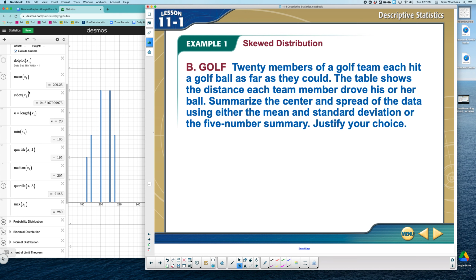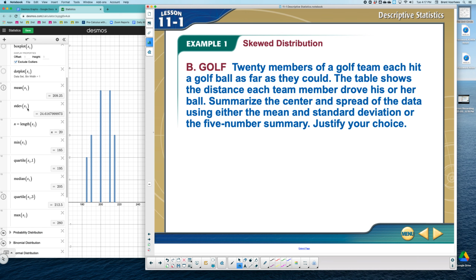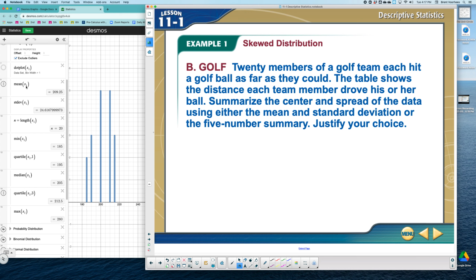And so when I scroll down over here, you have all these values that it's talking about. So first we have 20 total values. Here's the mean, that means the average. So grouped together, we will have mean, and you will see this symbol, mu, but we call it mean. The mean is 209.25 yards. That's our mean. This standard deviation, we'll take this symbol here, and we will say the standard deviation, which we'll get into in the following days what that actually means, is 24.6 yards.